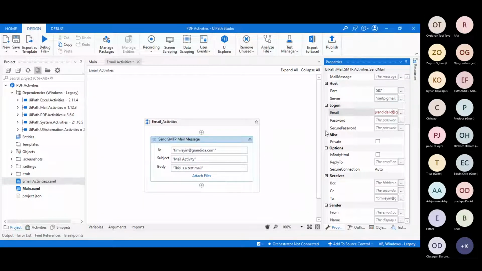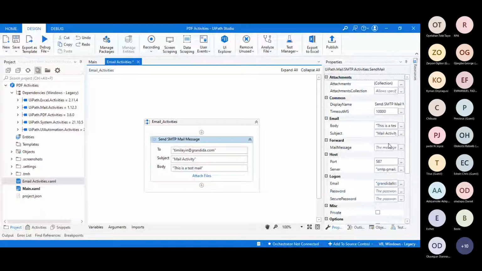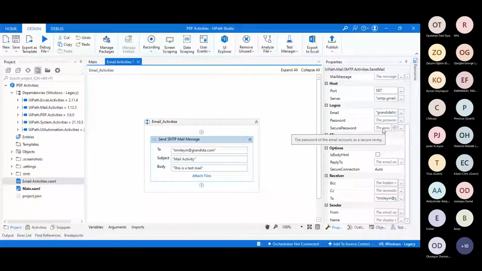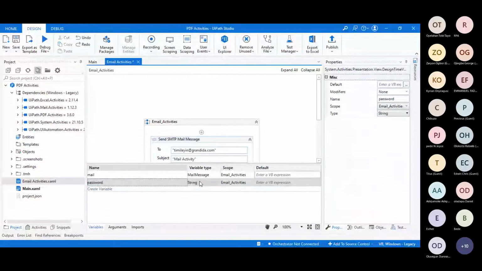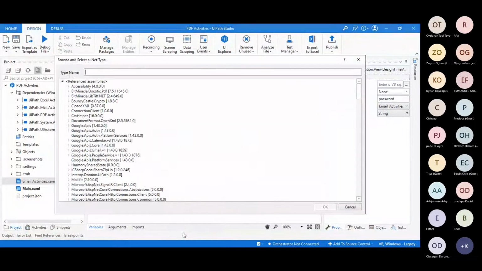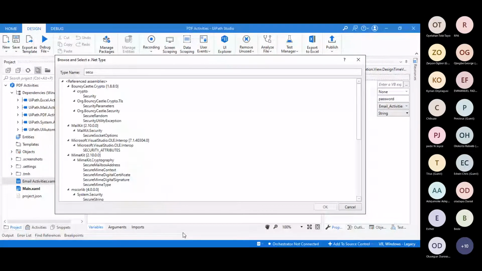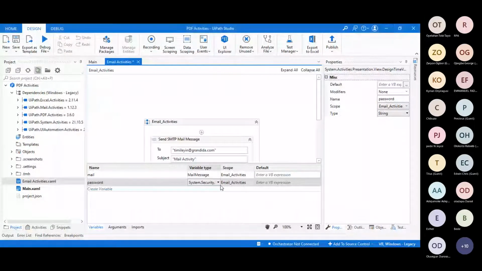The password for that account I set, if I'm not mistaken, should be the password.